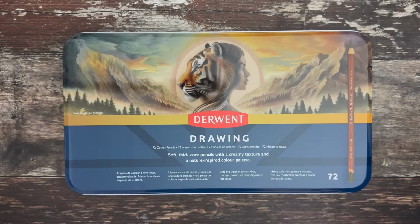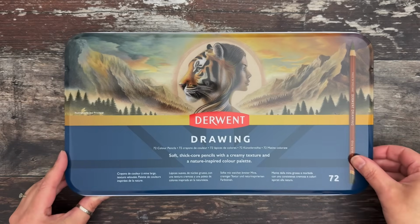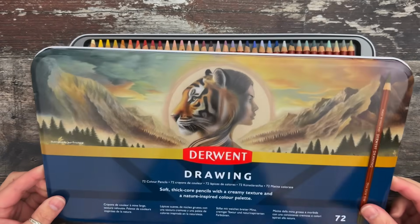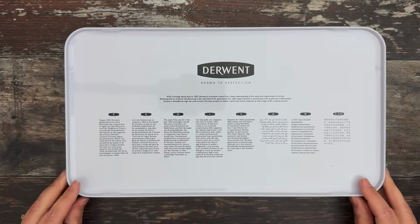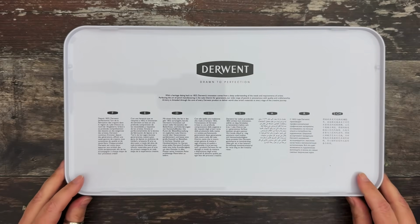And I think without further ado, we should just open them up, have a look at them, and then I'm going to swatch them. So let's just, ooh, this is a really sturdy tin. So let's just lift the lid off. So if you want to see, that's actually what's inside. So it tells you a little bit about Derwent.